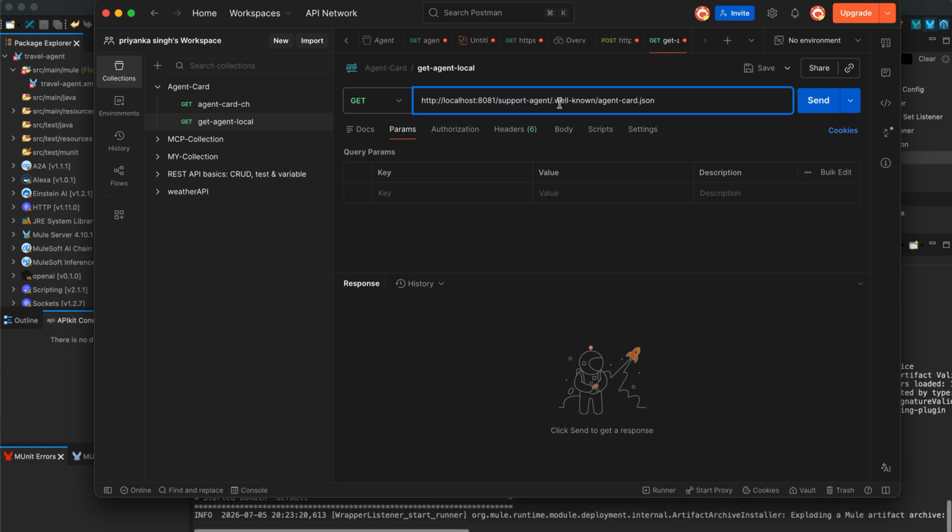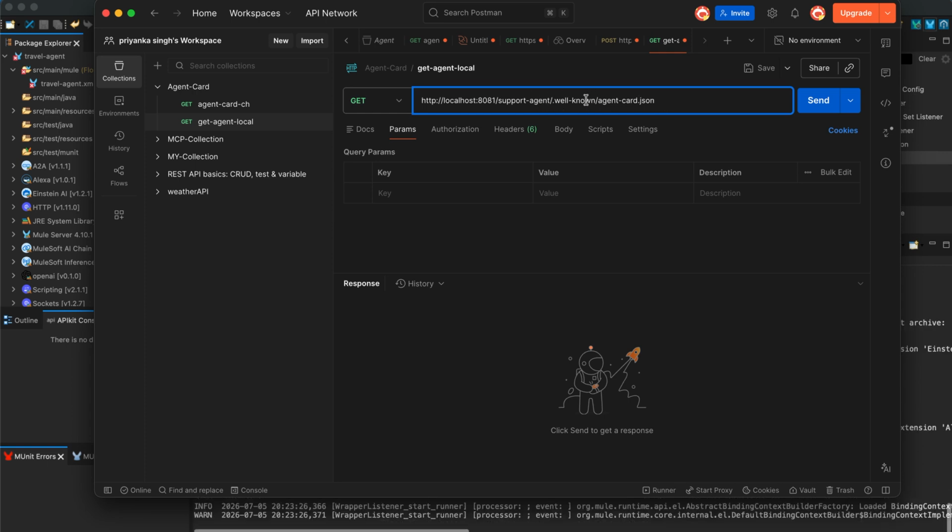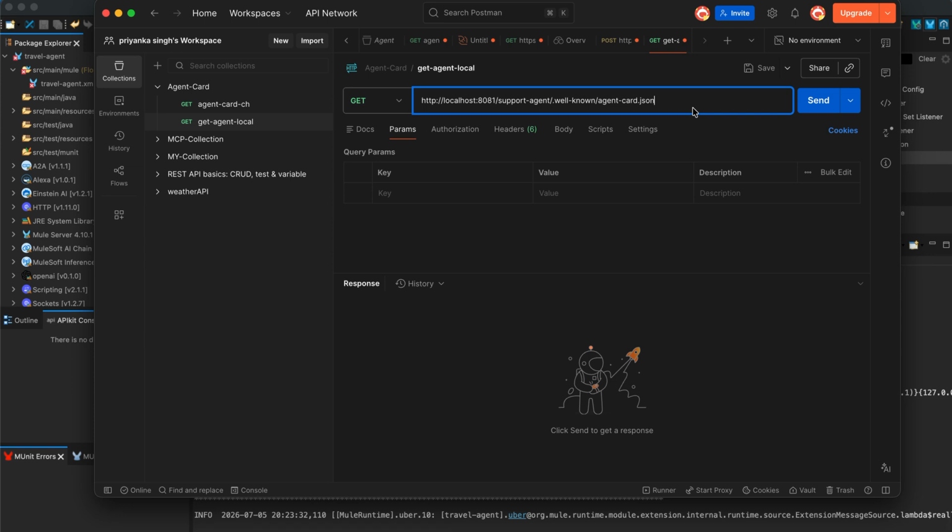But what is this dot well-known slash agent-card dot JSON? You can think of it as a standard way to ask for the agent card from this program. Okay, so the MuleSoft connector understands what exactly you are asking for if you send a request using this dot well-known slash agent-card dot JSON.